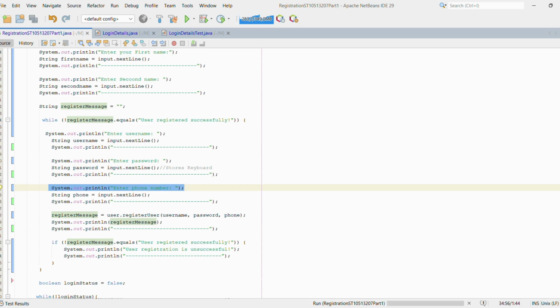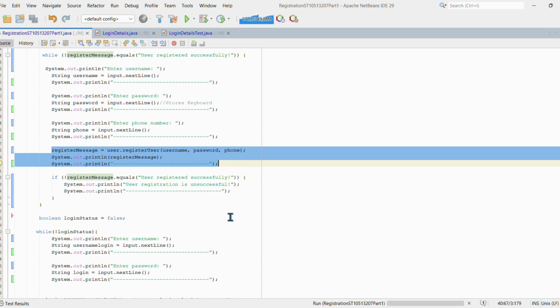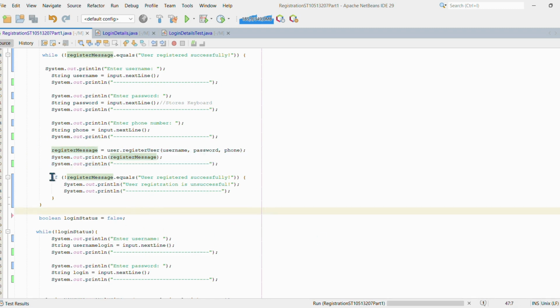Then we have the register method call. This sends the input to the register user method. It checks if the username format is correct, if the password is strong, and if the phone format is correct. Then it returns either a successful message or an error message.